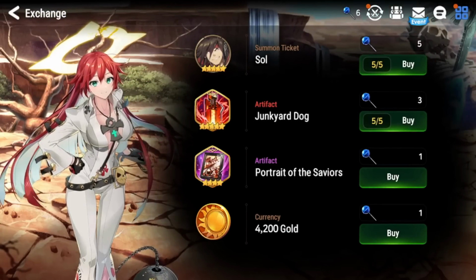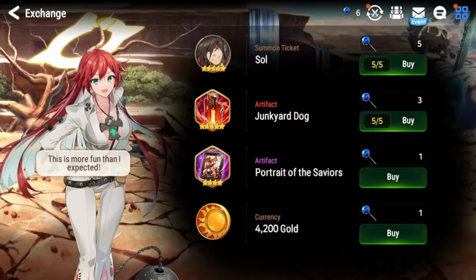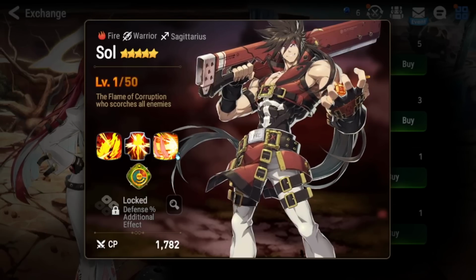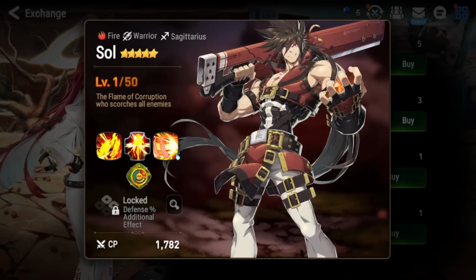Now from the shop guys, you can only really buy 3 things. You can buy Portrait of the Saviors, which is a 4-star artifact, Junkyard Dog, which is a 5-star artifact, which is Soul's artifact, and Copies of Soul, which is going to be a 5-star unit that is technically the free unit from the Guilty Gear collab.